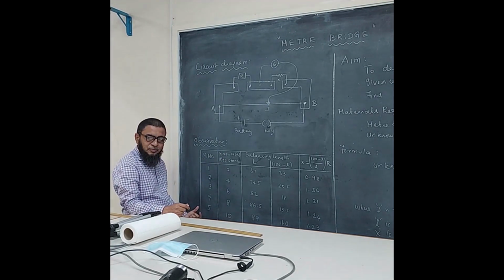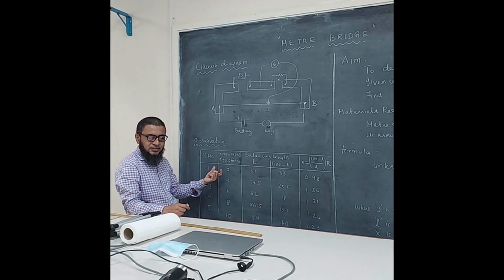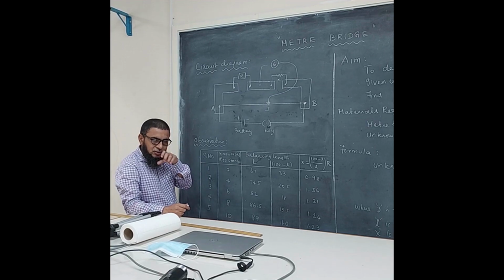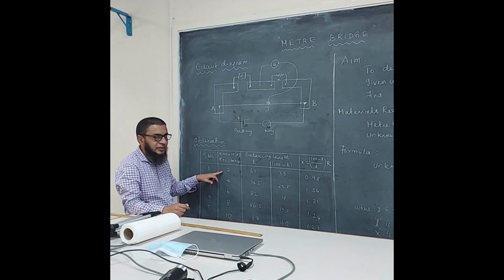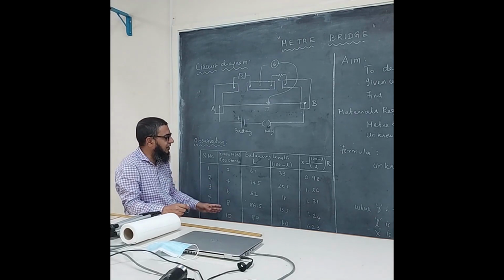So first one is serial number is there. Usually you have to take 5 readings. Then second part, if you see known resistance, from the known resistance means you know the value. So you have to fix the resistance: 2 ohms, 4 ohms, 6 ohms, whatever the resistance you want to fix, you can fix. It is not a constant value, you can change, decide your value, okay? You can fix the value.